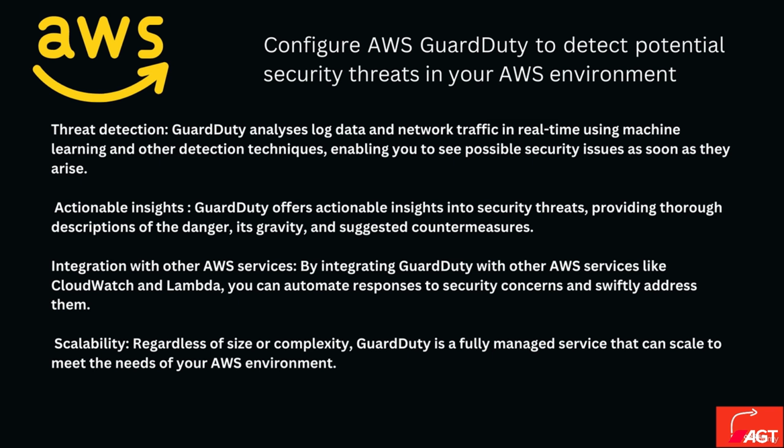Integration with other AWS services. By integrating GuardDuty with other AWS services like CloudWatch and Lambda, you can automate responses to security concerns and swiftly address them. Scalability. Regardless of size or complexity, GuardDuty is a fully managed service that can scale to meet the needs of your AWS environment. You may actively monitor your Amazon environment for potential security risks and respond to them by configuring AWS GuardDuty. This can help you ensure compliance with security policies and laws while also protecting your resources from unwanted access, data breaches, and other security issues.